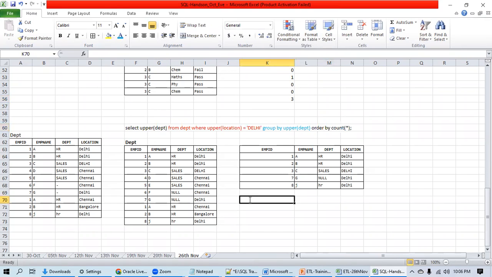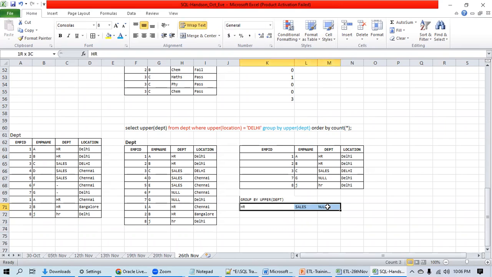If I write group by upper department, then what will be the output for this? One bucket for HR, one bucket for sales, one bucket for null. There will be 3 buckets: one for HR, one for sales, one for null.